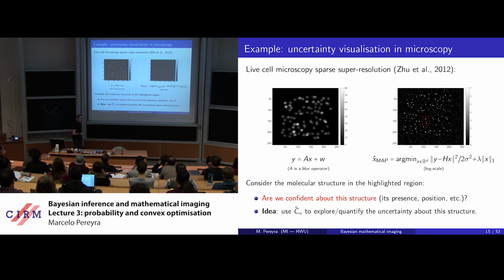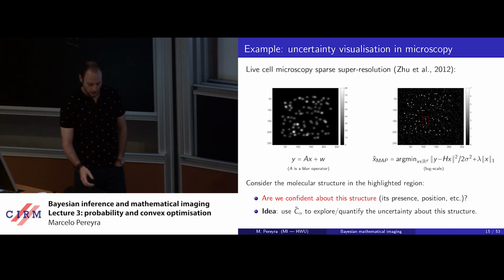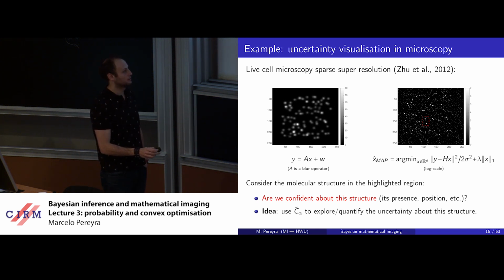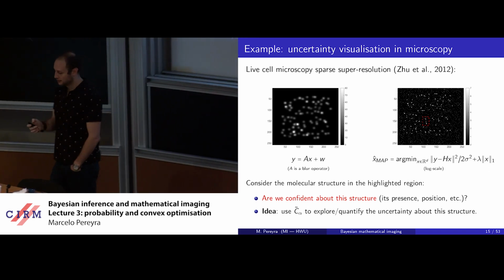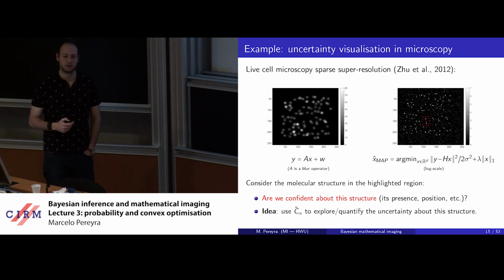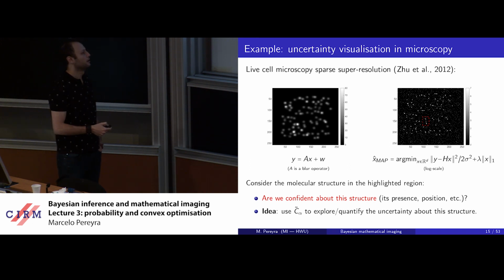I wanted to revisit this sparse deconvolution example, because it's an example where I'm really pushing how much I trust my model. I have used this L1 penalty here that for this image is clearly not a very good model, but the MAP estimation results nevertheless are good. We said yesterday that there's a lot of debate about whether you can claim that it's good because the Bayesian model is working well, or whether it's good because something else, non-Bayesian, is happening. So if you're interested in this and you were not here yesterday, I'm happy to have that conversation again.